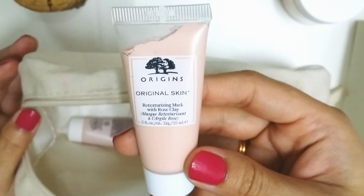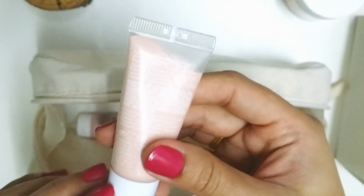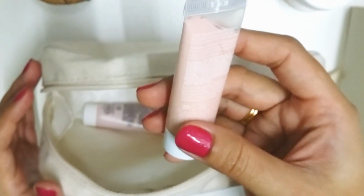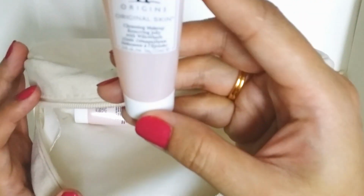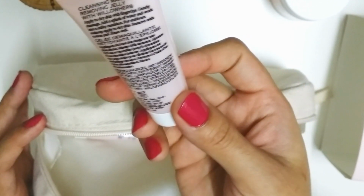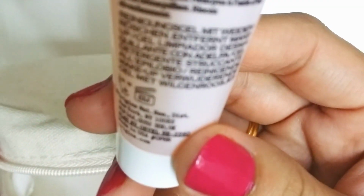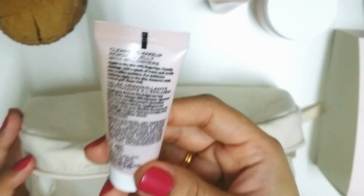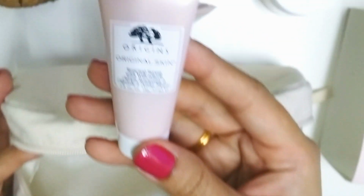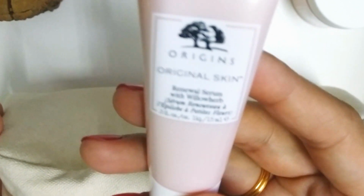It's Original Skin retexturizing mask with rose clay. It's 2-in-1 that creates a radiant appearance with a youthful and smoother complexion. This is Original Skin makeup remover jelly. It's a best idea to buy the first travel size product. If it's suitable for skin, then you can buy full size. Third one is Original Skin renewal serum.